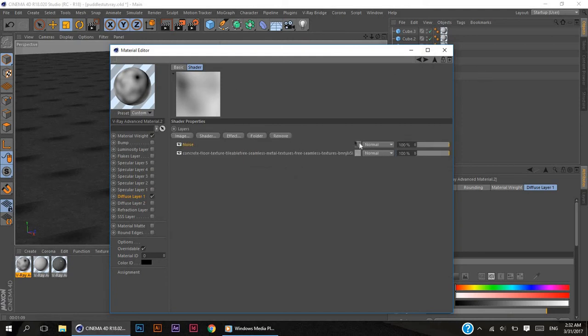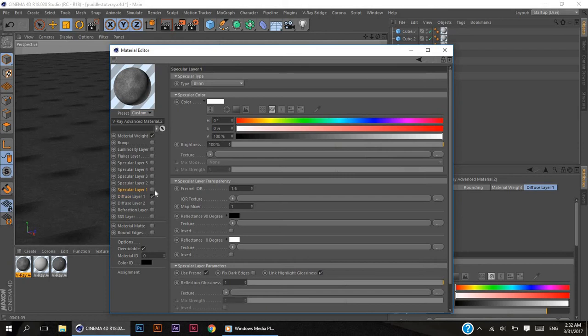And now, since we want to apply it on top of our existing texture, the concrete one, we're going to change this into multiply. This way it's only taking the dark values from our noise. Looks like this is way too pronounced, so I'm just going to lower that.